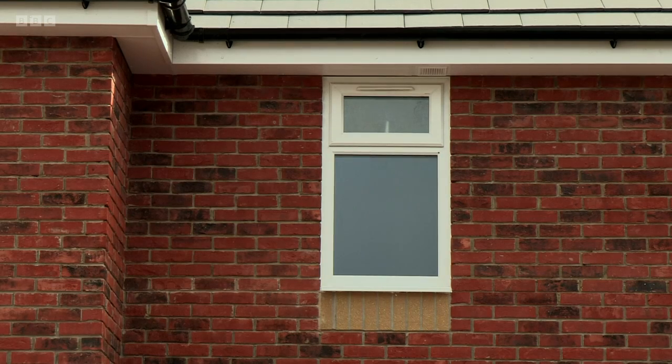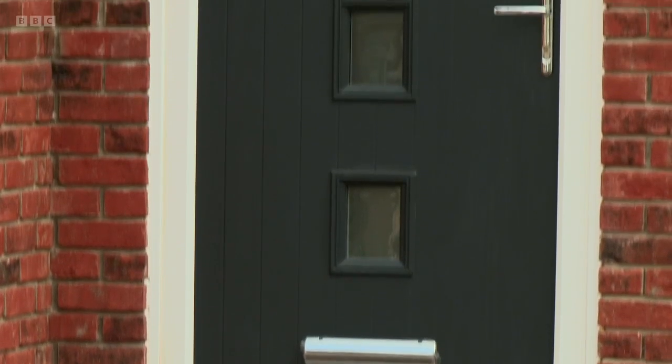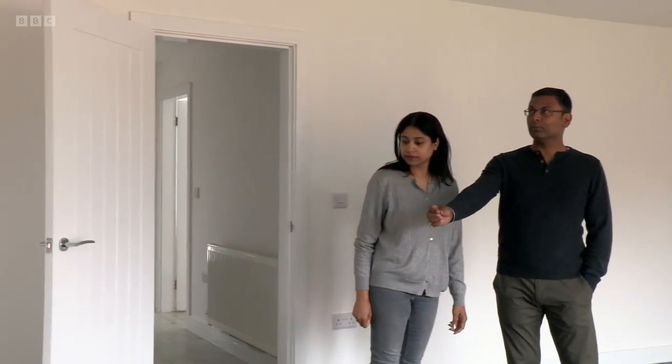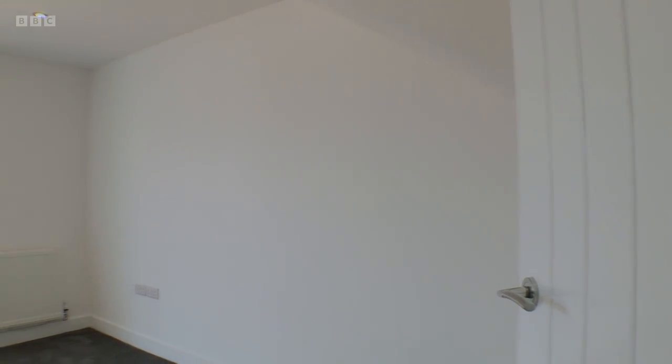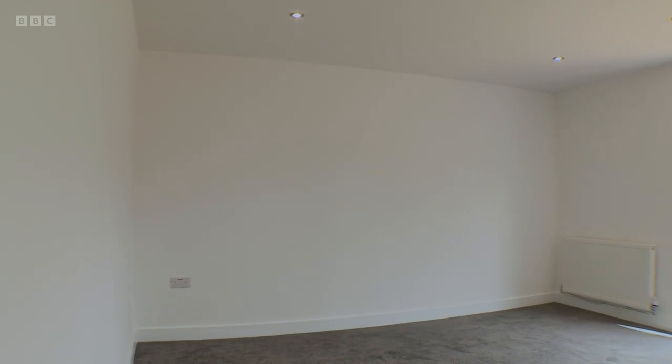There may have been a few issues along the way, but Shobit sounds happy with the end result. What are Shobit and wife Richa most pleased with? We are pretty happy with what our building team has done — the whole team, not just the building team. From the council planners to the architects, our project manager, and other surveyors involved in the whole development. A key requirement for any property developer is to have a good, reliable team around them, which Shobit and Richa are proud to say they do.